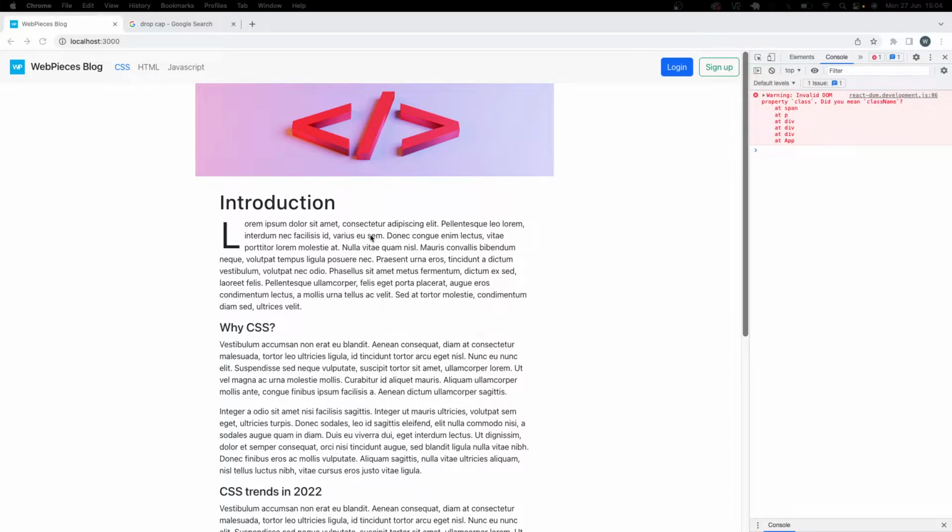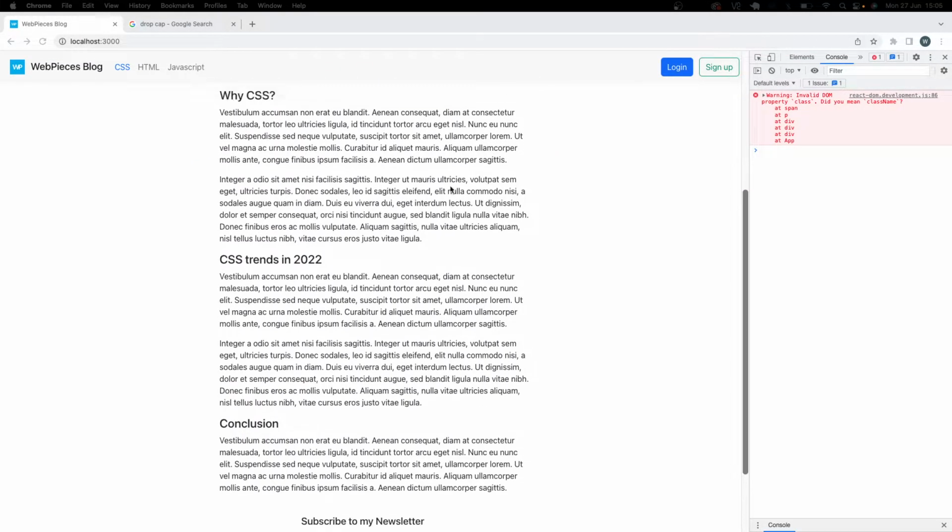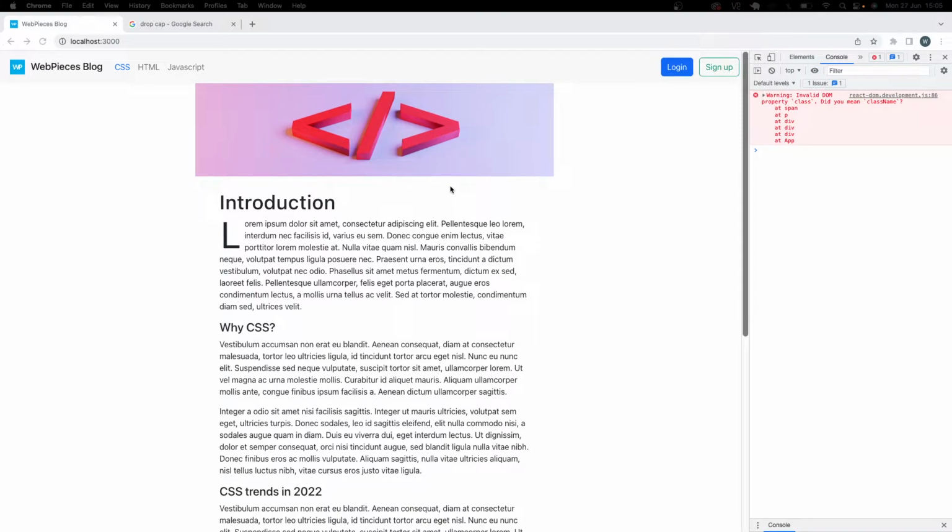So I want to start with CSS, but I was developing this sort of like a small blog, and I ran into a problem. This problem has got to do with classes in React, because I was using the React framework, and I'll be including this project in the description. This is just a small template for my blog. As I was developing and adding classes, I realized that I added a certain class that threw this error right here.